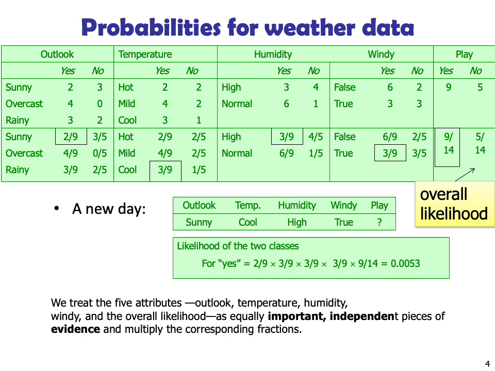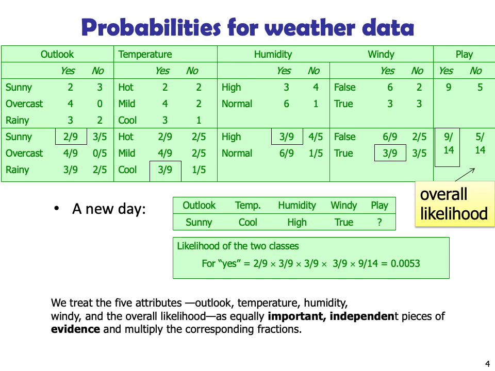We're doing classification. So we have a database, we started with it, then we have an evidence, a new day. So I gave you this new day where outlook is sunny, temperature cool, humidity high, windy true. And the goal, as I said, is to know the class. So what we do first is we calculate the likelihood of the two classes. How do we do that? As we said, we treat those attributes as equally important, okay? Which means that we can do the multiplication of those probabilities, okay?